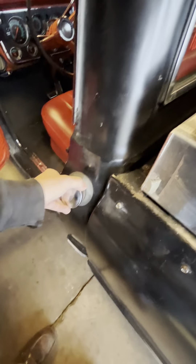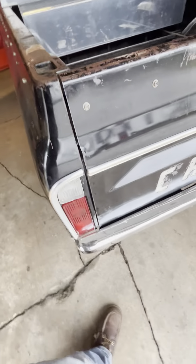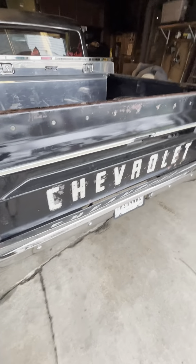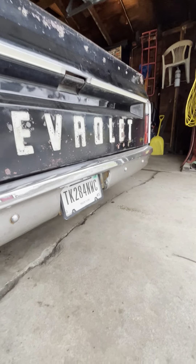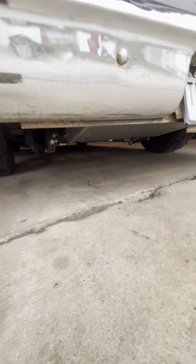Maybe some better light on the door panels. Like I said, all the weather stripping — the regulator has been replaced. This is not a replaced window, this is not replaced weather strip. Of course there's a new seal on the windshield, not a new seal on the back window, but I have it. This is just here so I don't have to weld it back up. It's pretty consistent.